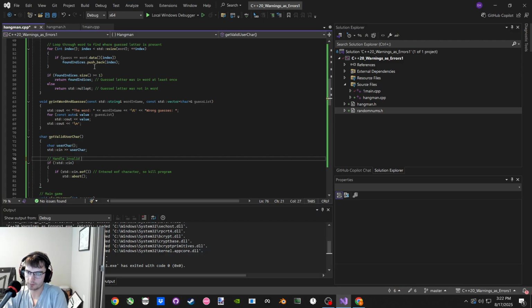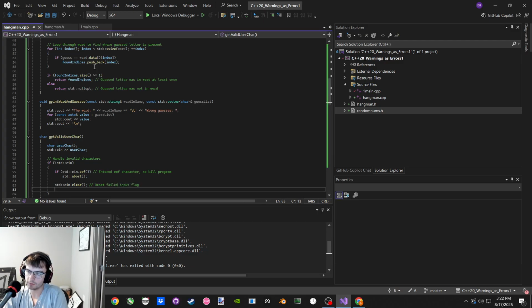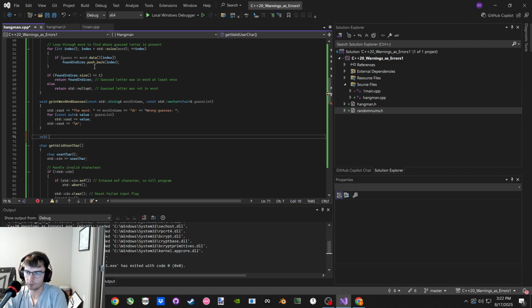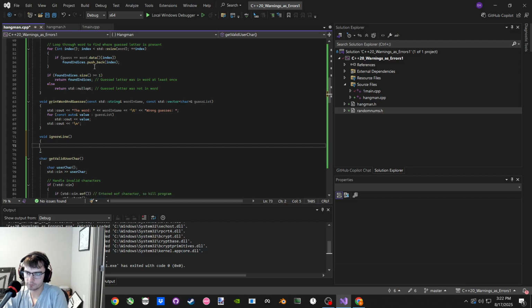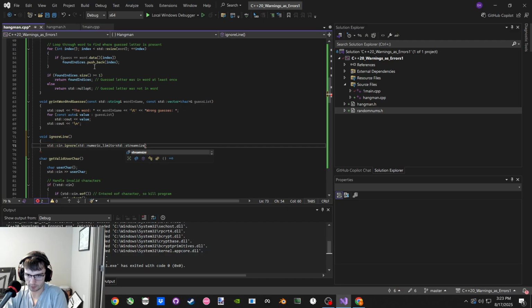Handle invalid input, or invalid characters. Alright, character input dot clear. Reset failed input flag, standard character input dot, or we could just say ignore line. And then we could say void ignore line. Standard character input dot ignore. Excuse me, standard numeric limits, standard stream size, because we need the entire value that a whole stream size can get, which is its max.